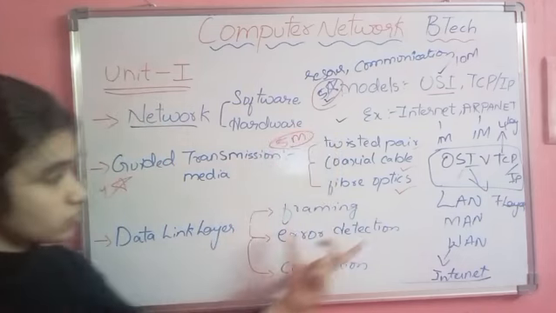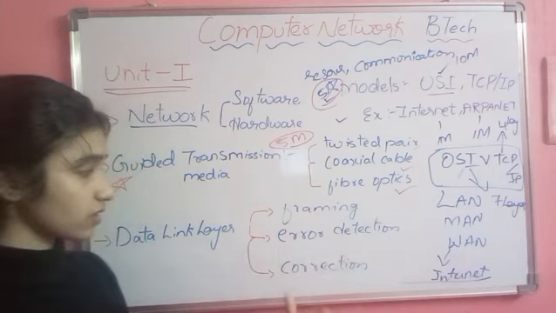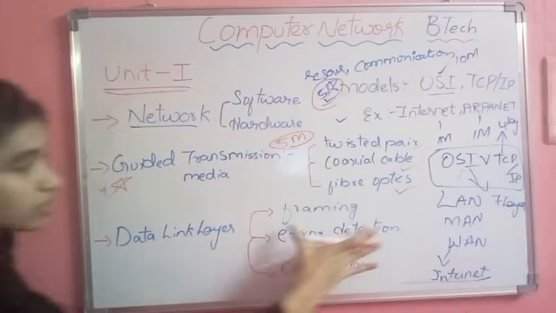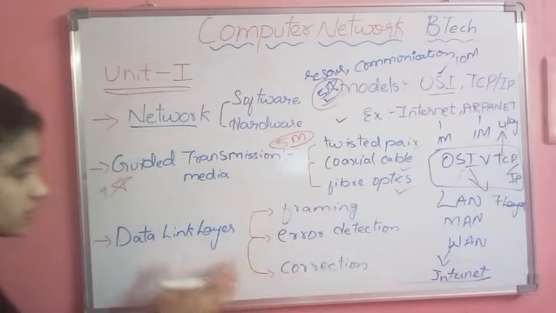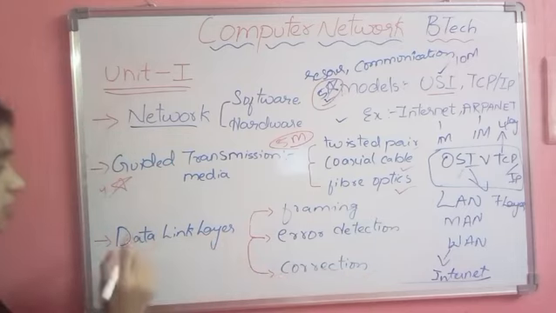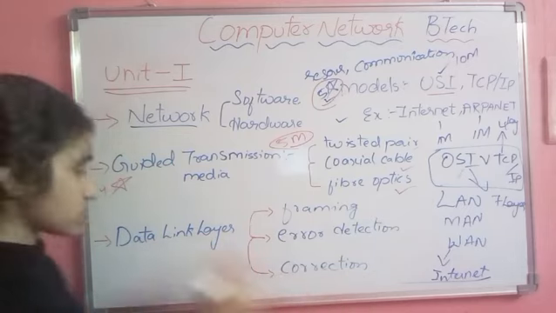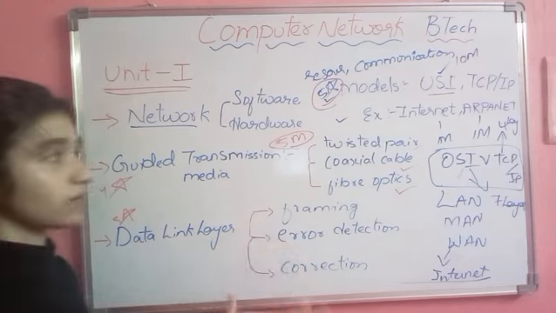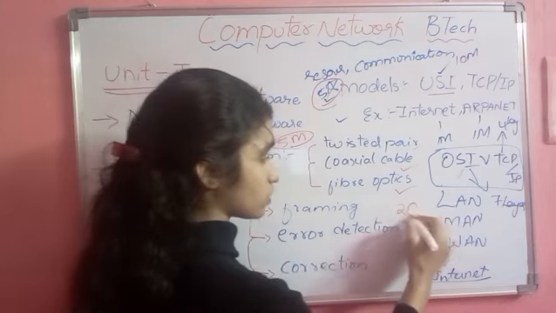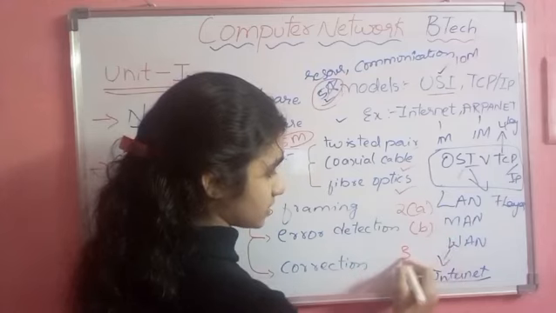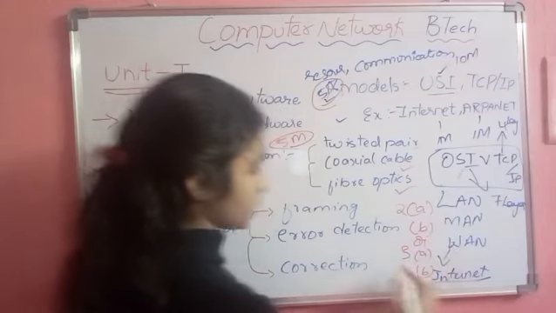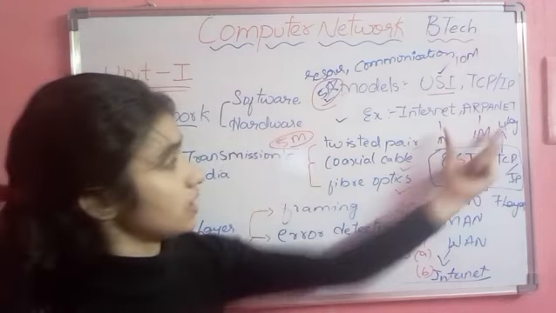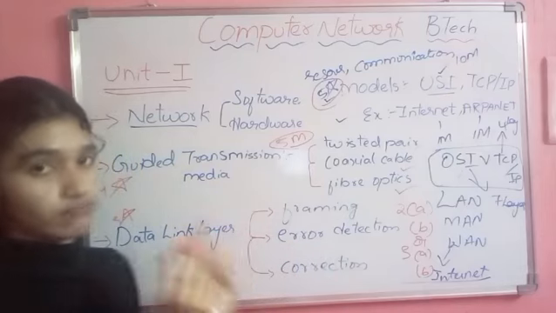Next, data link layer. This is also an important question which has already been asked in previous year examinations as well. So framing, error detection and correction, these are nothing but the sub layers of data link layer. Whenever you start this unit, first you have to start with this and this. And for backup, if you want to write 2AB and 3AB completely, you can prepare this as well. Okay, but for scoring 1 mark, you have to know a short definition, for information purposes. You have to know about it.